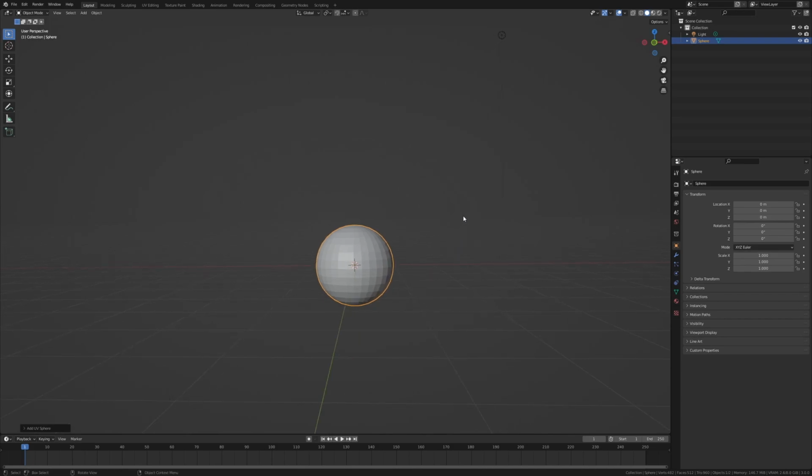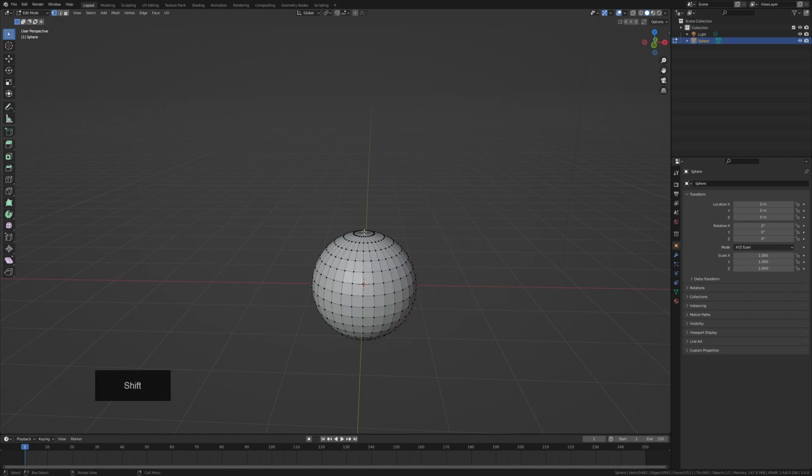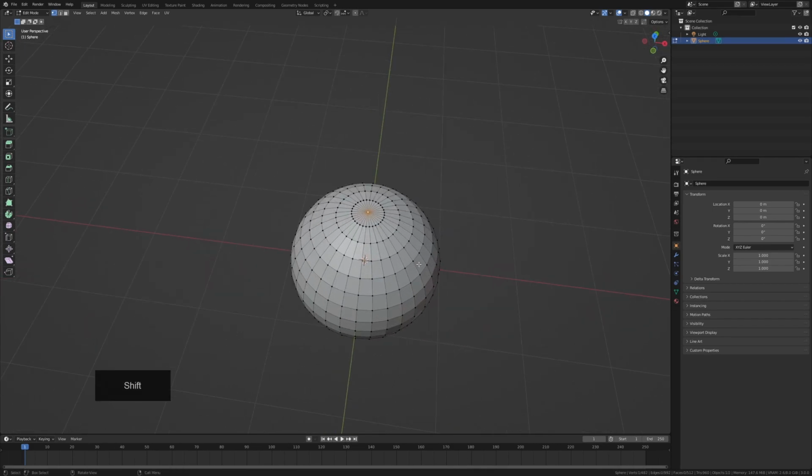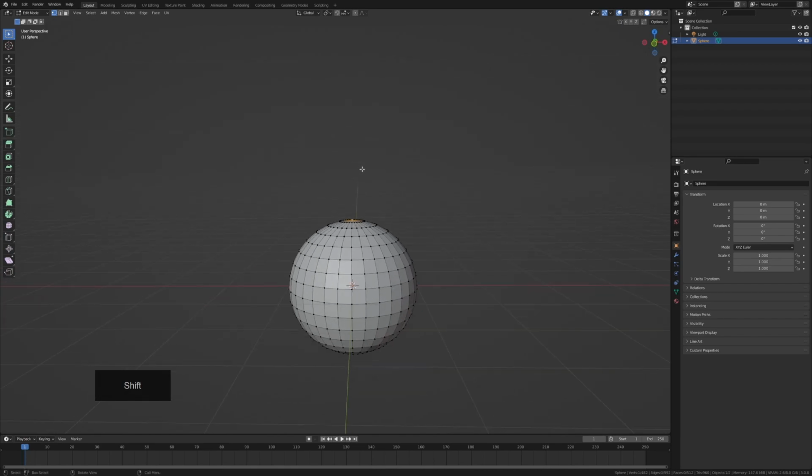And then I'm going to press Tab with this UV sphere selected. It's going to go into edit mode. I'm going to click out into the abyss just so it deselects everything. I'm also going to go ahead and click the top of the UV sphere now. And once I have that selected, I need to turn on proportional editing. That's up here, this is a box with a little squiggly bell curve next to it. I'm going to click that to turn it on.